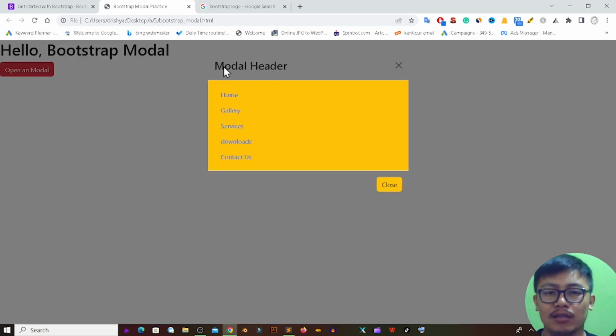Now you can see this is the modal header, and this is the modal body, and this is the modal close button.